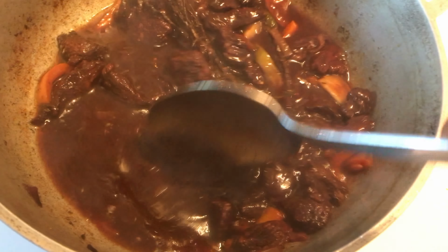I'm gonna check on the steak. I added more water because I think I added a little bit too much cayenne pepper and that thing was hot, so I added some more water for that to hopefully simmer out. I don't know, but I'm gonna taste it now and then clean up the kitchen because it's a mess. It really is a mess.